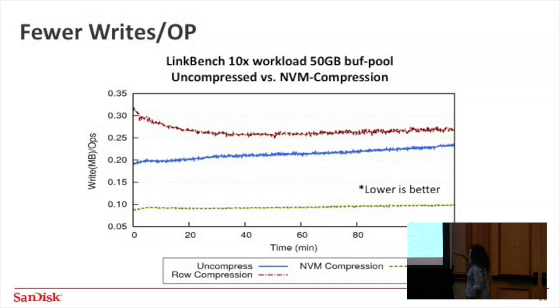Uncompressed clearly writes a lot. NVM compression clearly writes a lot less. Again, very data dependent. This is one experiment. Oddly enough, existing compression writes more. And really the key thing there is that if your space management gets so complicated, you could actually end up writing more, just because you have to clean up the mess that you've created by rearranging your data all over the place. So you may think straightforwardly compression should cause you to write less. It's not at all. Depends entirely on how you did it.